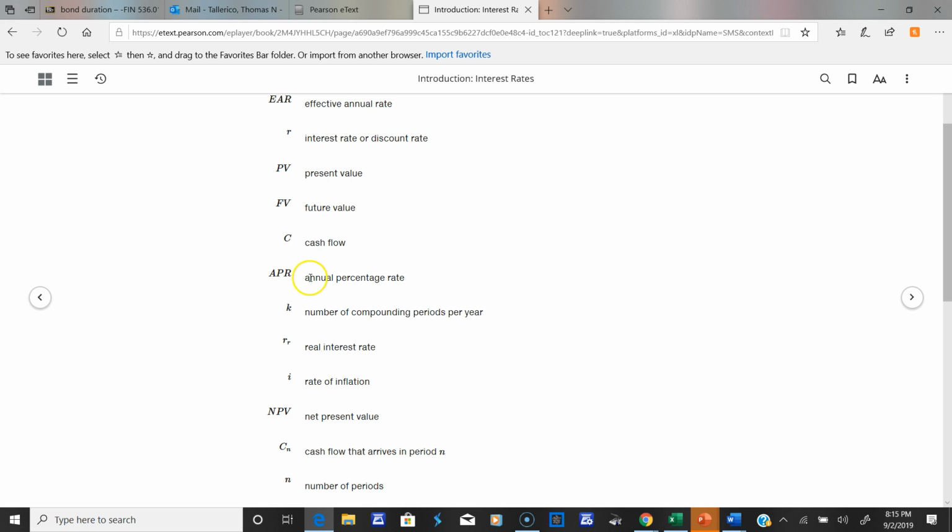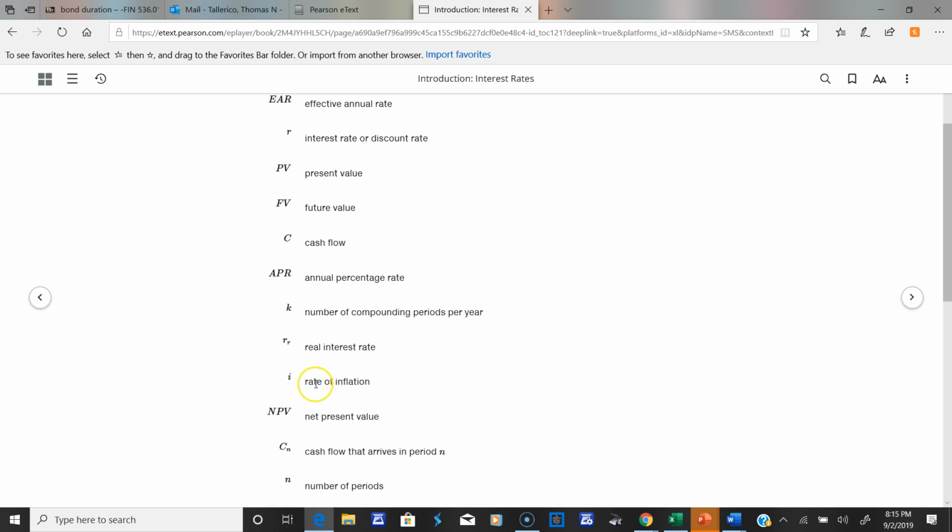The APR is where you determine the EAR from. The APR is the annual percentage rate, and K is the number of compounding periods per year. And the real rate of interest is the interest in the economy, sometimes known as R star, before you add inflation and premiums to increase it to a higher level. This is the lowest rate you'll ever have, but it's never really a true rate because there are a lot of terms added to it: liquidity and maturity.